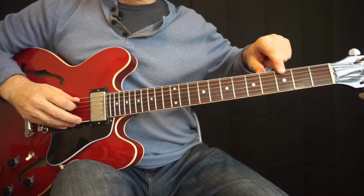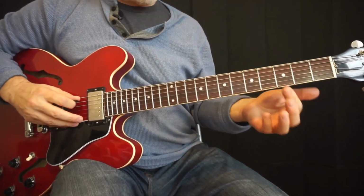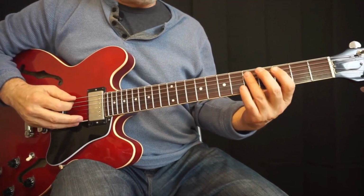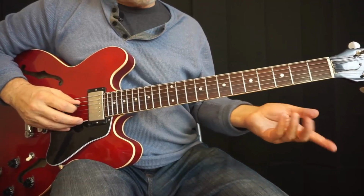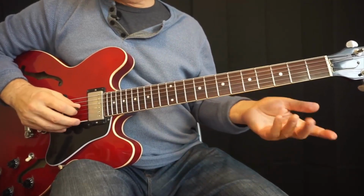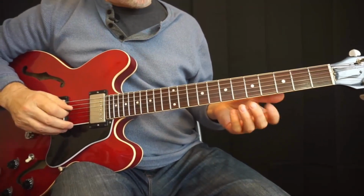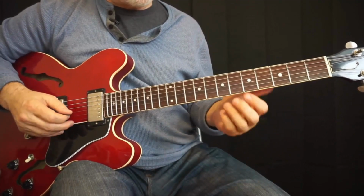So we're going to start on the sixth string. We're going to go from 3 to 5, and then on the fifth string, we're going to go 3 to 5, slide it up to 7 right away, and then a little walk up right here, 5-7. Okay, so here we'll go with the first line that really starts the whole thing on the C. It starts on that C.